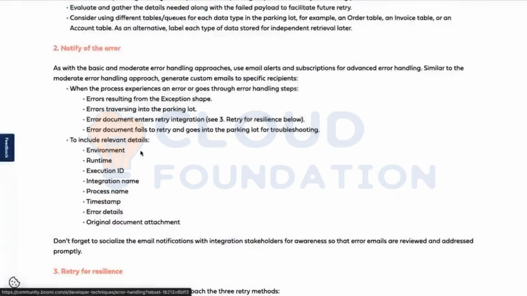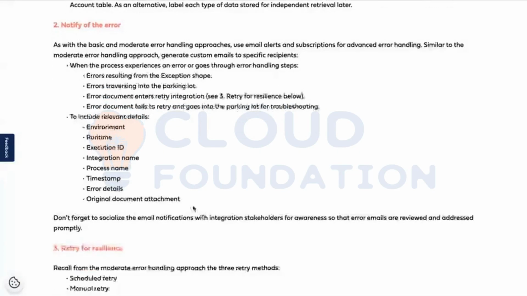Then again, in your notifying error message, you can customize and format your error message with more information. Like your environment, which Atom it is running on, execution ID, integration name, process name, timestamp, error details, number of documents that came in.